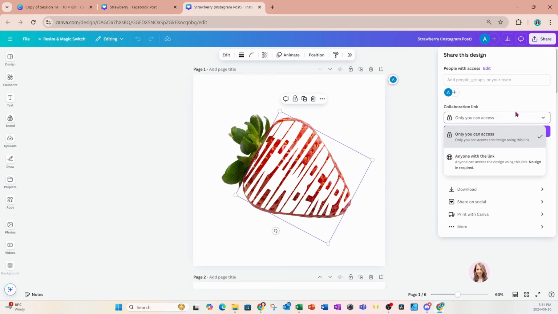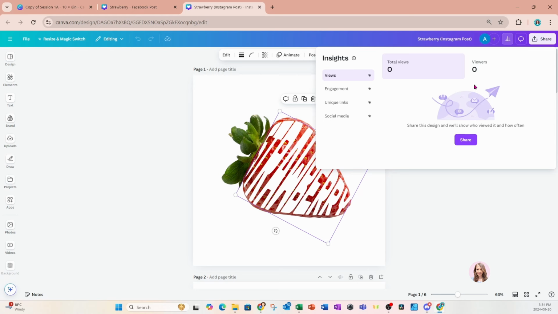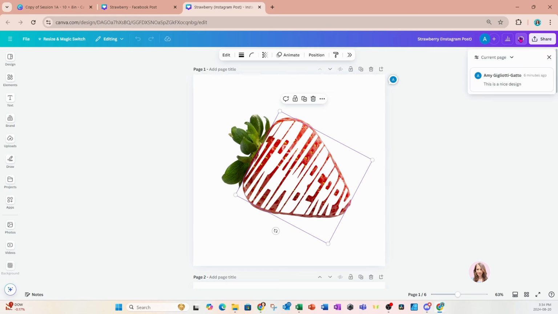When you provide a collaboration link, you have these options here. Only you can access, or anyone with a link can access. And when you say anyone with a link, then on the side, you can determine whether they can view, comment, or edit. And then once you're done configuring that collaboration link, you can copy the link and send it to them. Now, any one of these links, you'll be able to see analytics on those links. Okay. Now, next to analytics, there's also the commenting button, and that will show you all of the comments that are on your design, either by current page, by all, for you, unread, resolved, what have you. Okay, so that's what that comment button does.